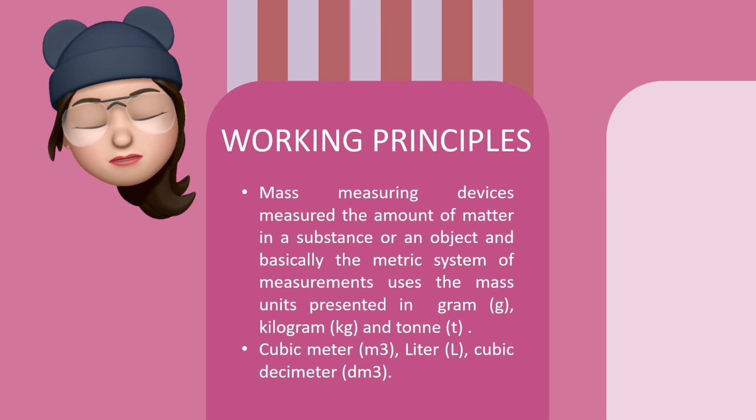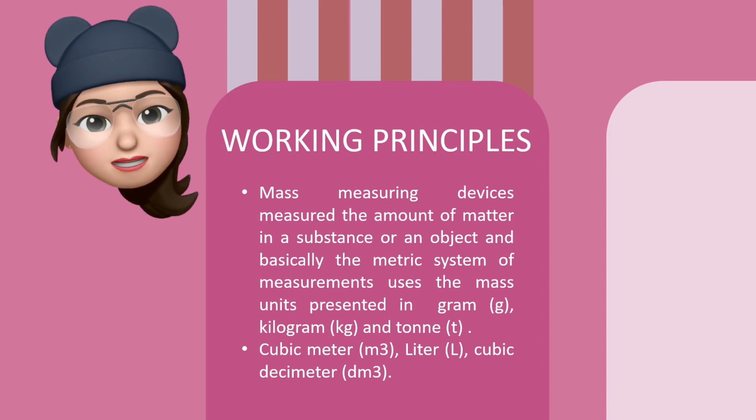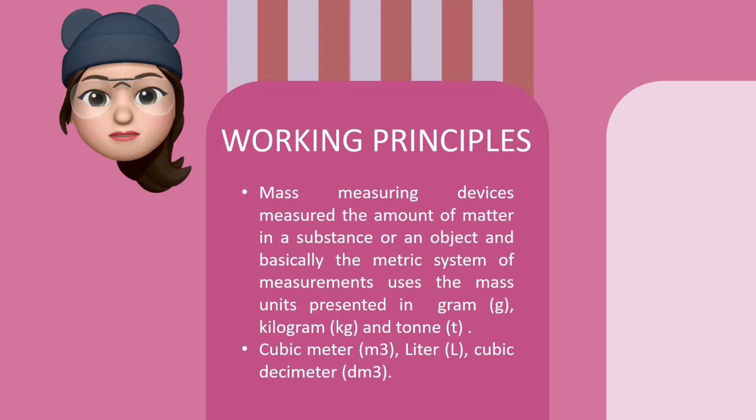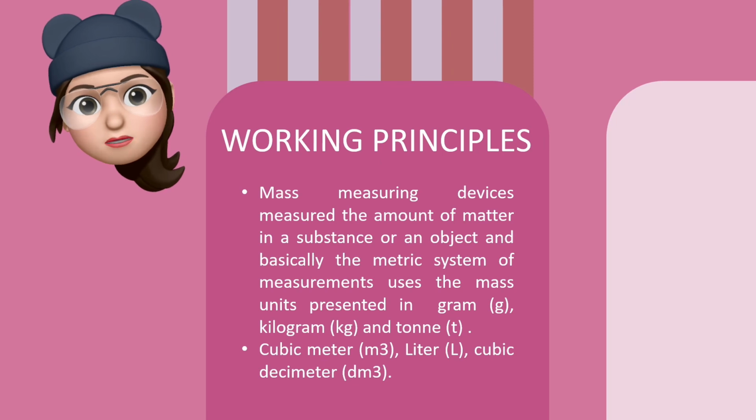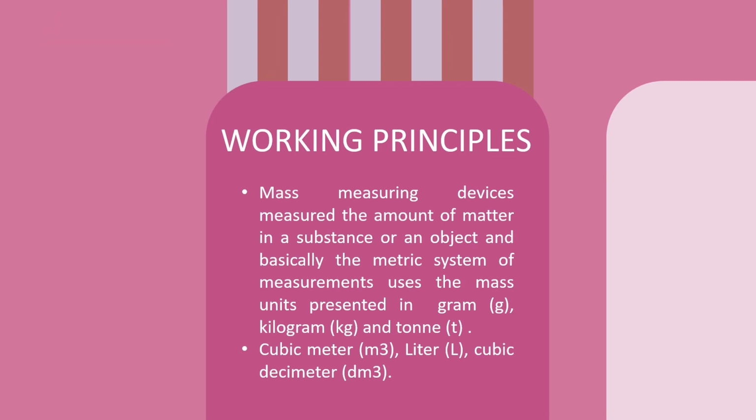A device to measure the volume of a liquid or an object is usually glassware used in a lab setting, which comes in a wide variety of sizes and shapes. Some of the most common pieces of glassware used to measure liquid are beaker, graduated cylinder, volumetric flask, burette, pipettes, and more. So, a volume measuring device measures the amount of space that a substance or an object takes up, and it is normally presented in SI units of cubic units. The SI unit of volume is the cubic meter, which is a derived unit, and liter is a special name for the cubic decimeter, dm cubed.